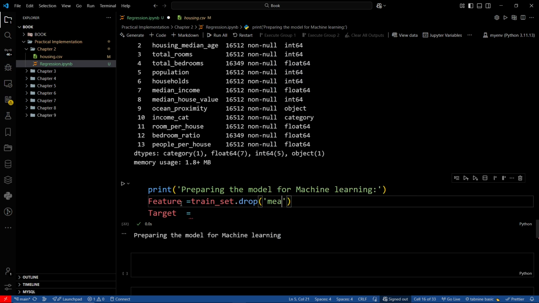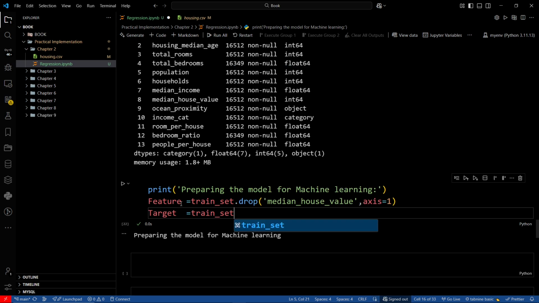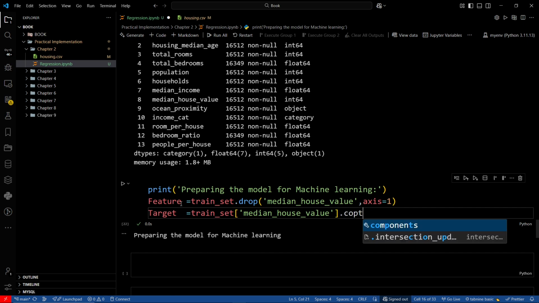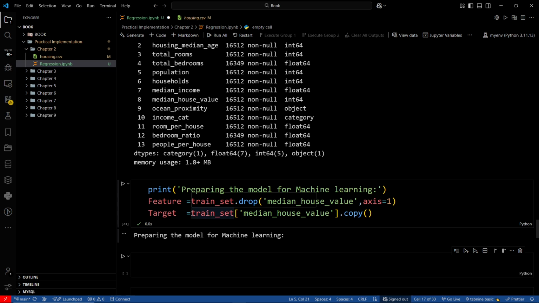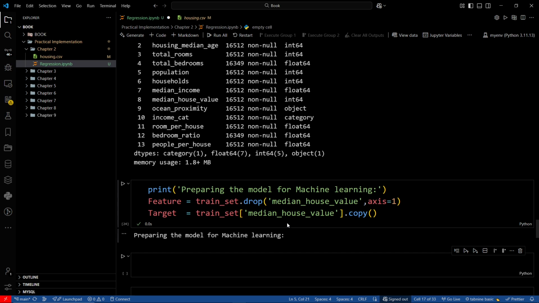Drop my target column, that is median house value, and axis is equal to 1. And in target I copy only one column, that is my target column, from my training data, median house value, and dot copy. Okay, it is working. So our features and target are successfully separated.